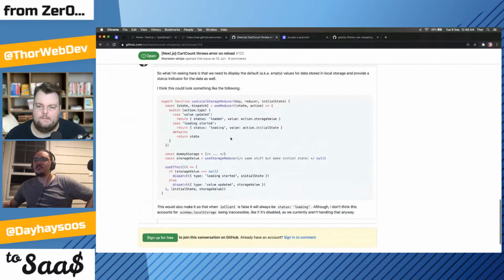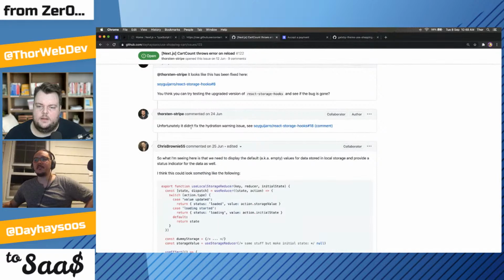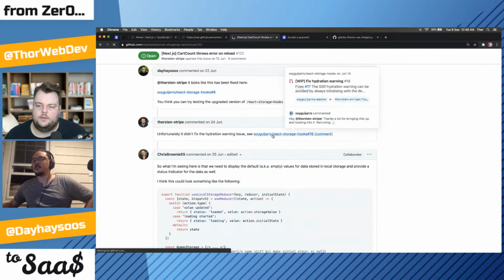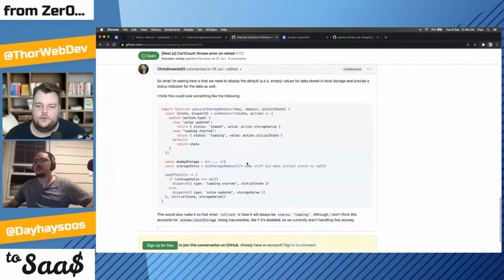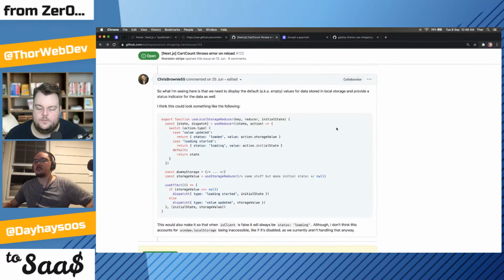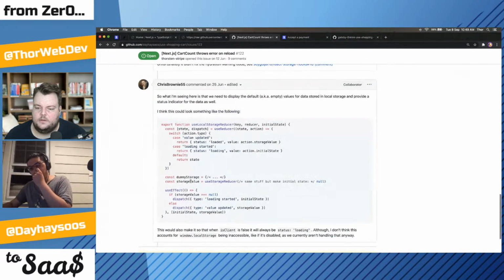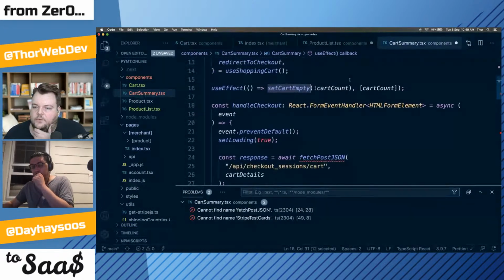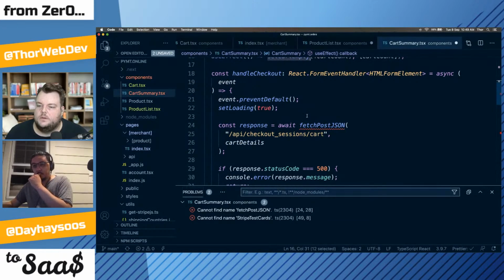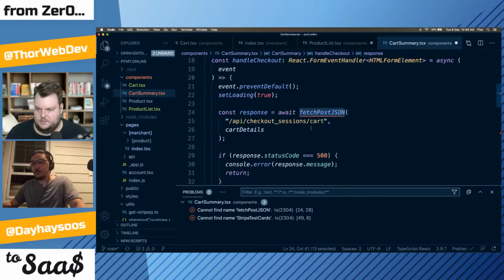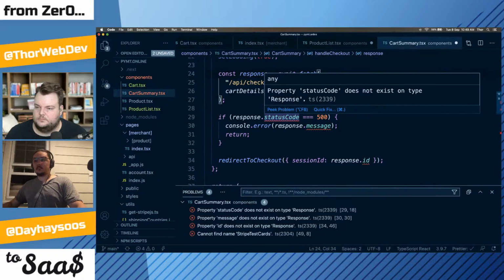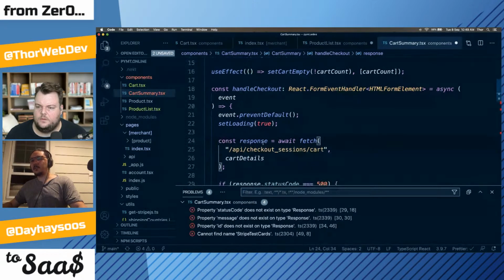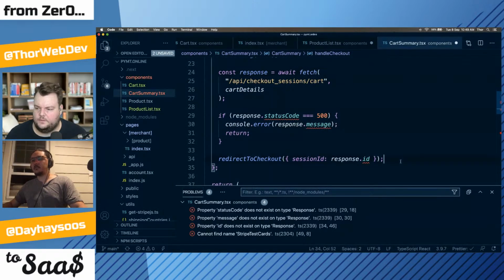That was the last update: you said, "Hey, it looks like this got fixed," and then you came back and said, "Nah, it didn't get fixed." It's related to the React storage hooks. There's a whole conversation on this. Shout out to Chris, great guy, has done a lot of work on the library as well. So maybe I need to follow up on this. I'm still confused on whether it got fixed or not. I don't think it got fixed just yet.